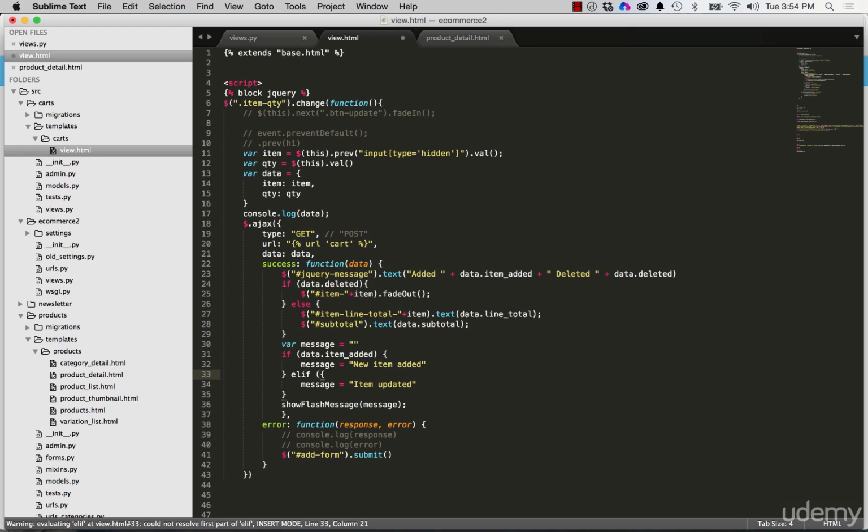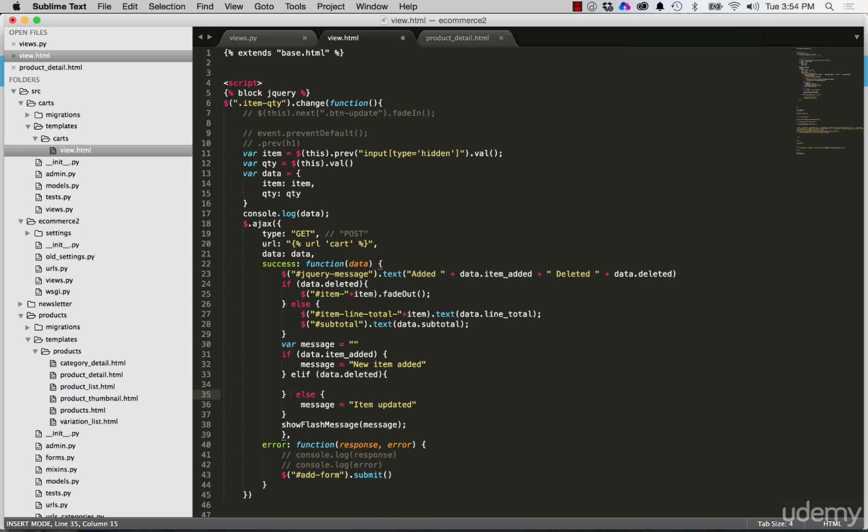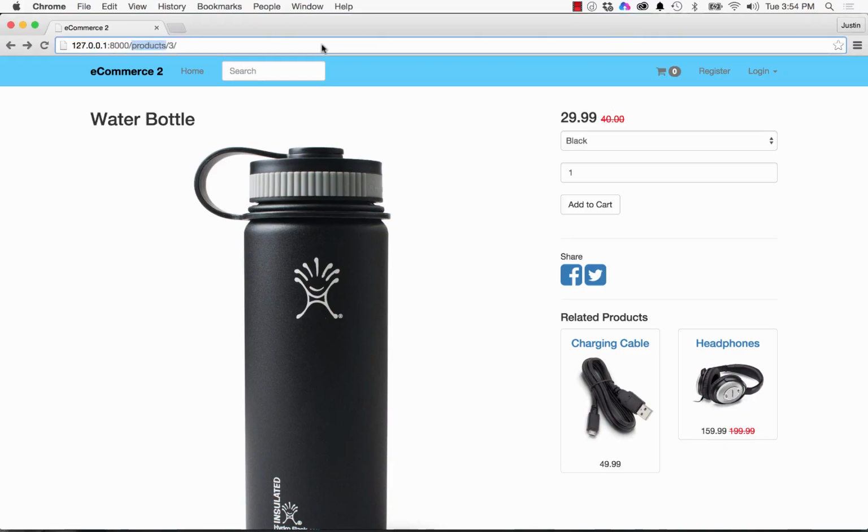Elif, first off, we'll do data dot deleted. And we'll put something in there. Data deleted. Item deleted or item removed. So back into the cart.